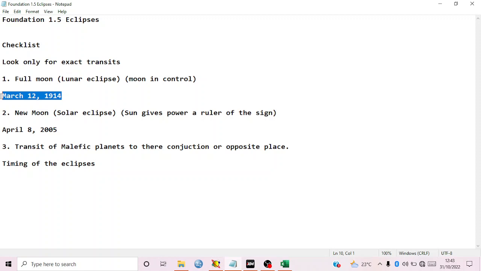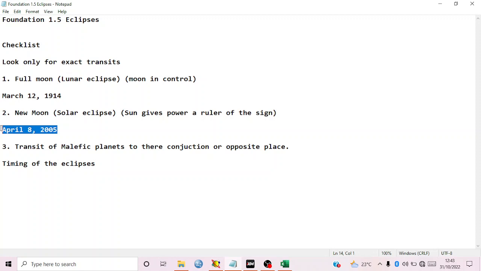So the full moon, what I forgot to say is that whenever the full moon happens and the sun happens to be exactly opposite the position of the full moon, then we have a lunar eclipse, right? So I'm going to give an example of the solar eclipse from the gold chart, and we had a solar eclipse exactly transit on the generating factors' position on April 8th, 2005. Yeah, so I'm going to give that as an example in the gold chart, and I'm sure what exactly happened then.